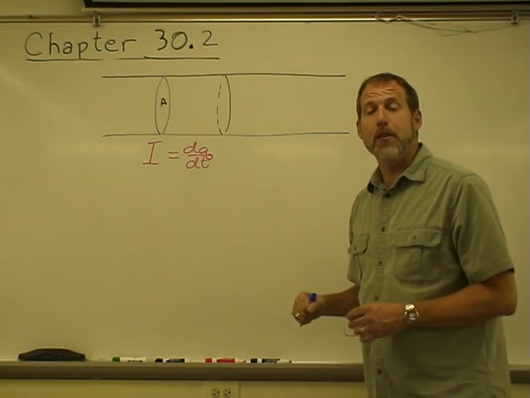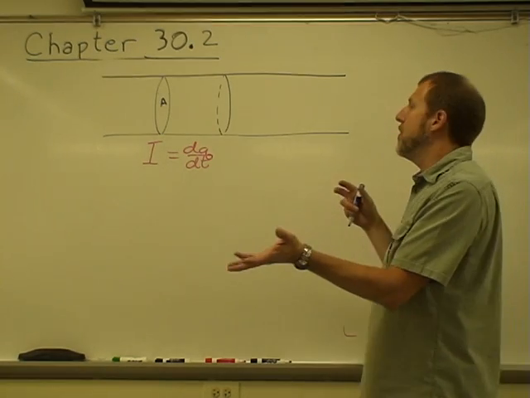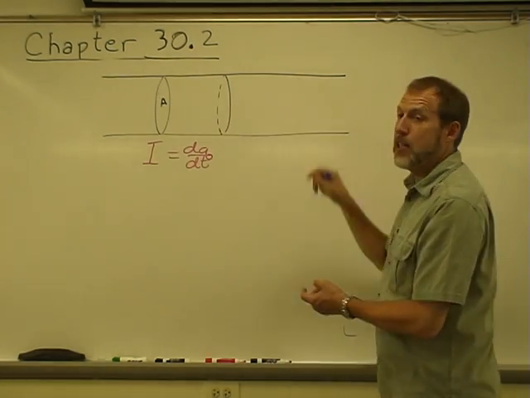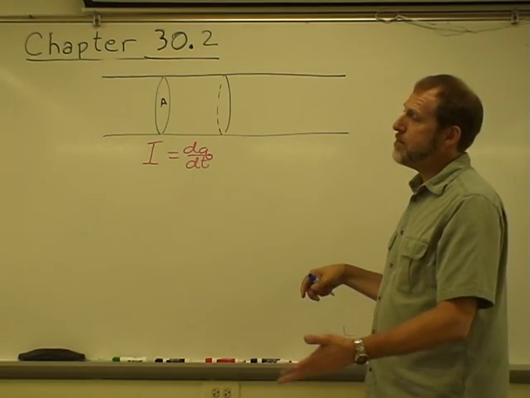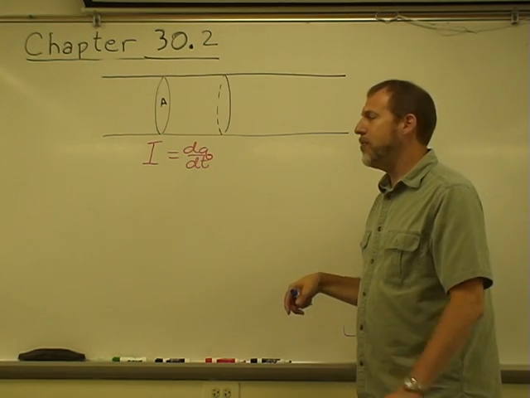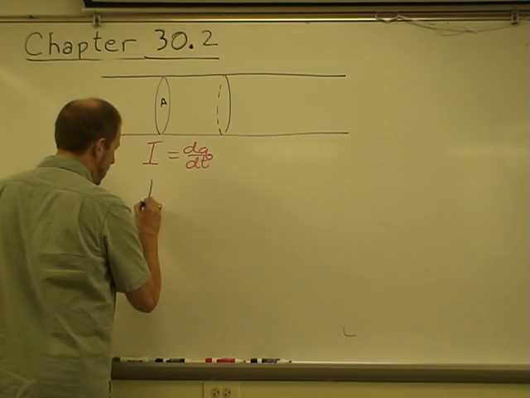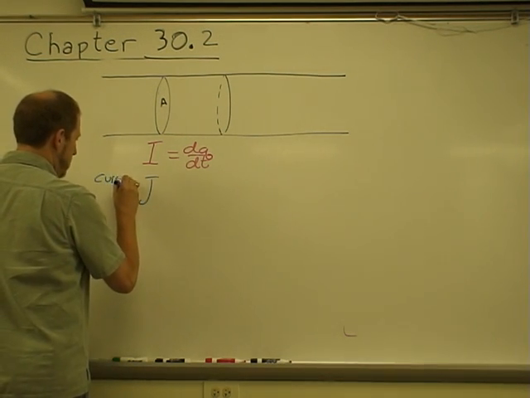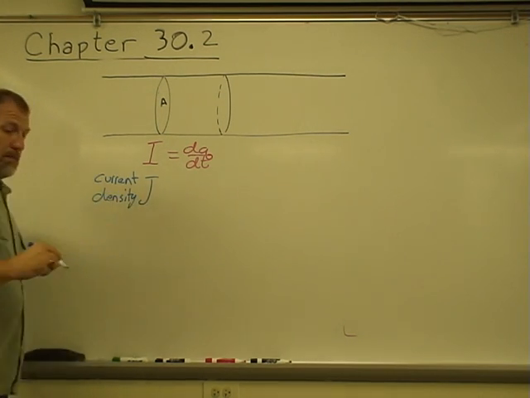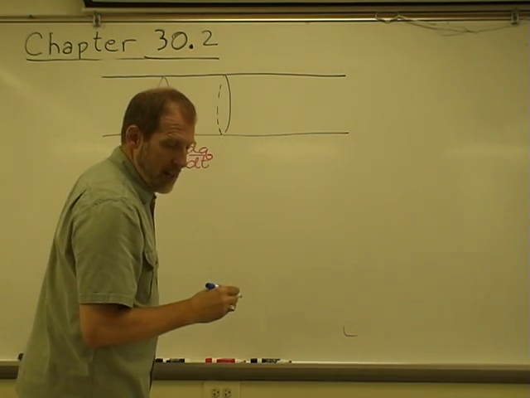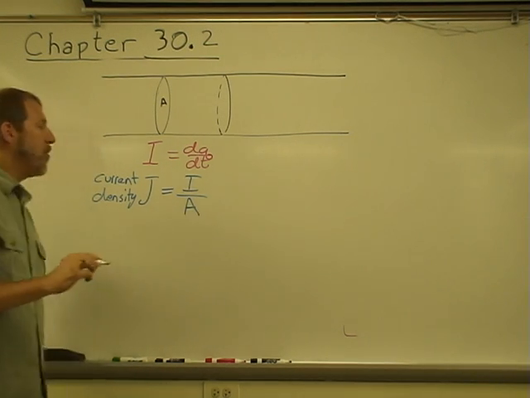The current's kind of an absolute number. The size of the wire, hey, maybe a big wire, you would need, if there's more room for the electrons to move, so to speak, over a certain change in electric potential, the wider the wire, the more easily they will move. So I want to define a new term. The current density, J, and I'll write that in terms of the current over the cross-sectional area.